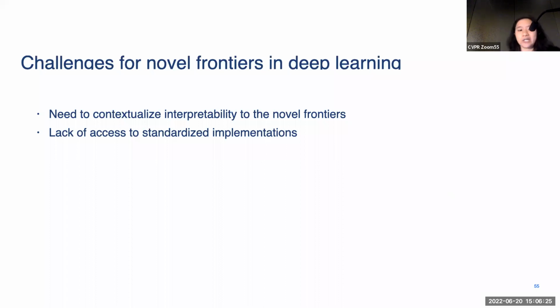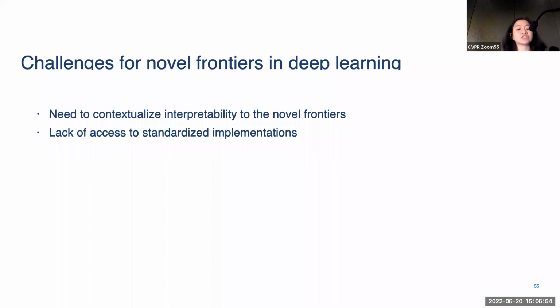Second, especially in newly developed areas, we ran into a problem early on in the first wave of self-supervised learning, where the lack of access to open source implementations, or even a lack of standardized implementations, made it really difficult to reproduce these models and then subsequently develop interpretability methods for them. So I believe David Bau mentioned this in his talk yesterday in the AI content creation workshop.